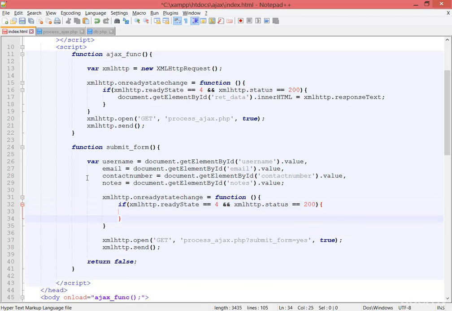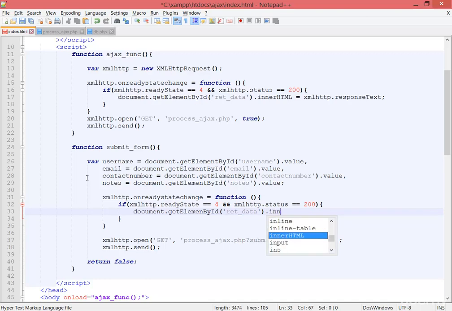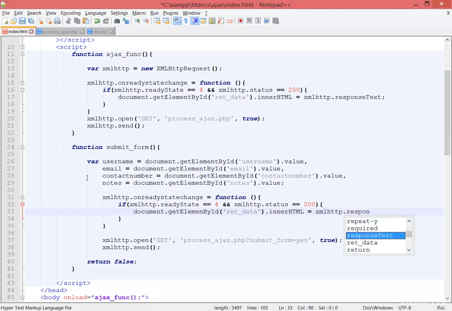Then I'm typing document dot get element by id, selecting the element where I want to paste the data coming from the next page. I'm selecting the same one, the ret data, the same tbody, and I'm pasting inner HTML equal to XML HTTP dot response text.